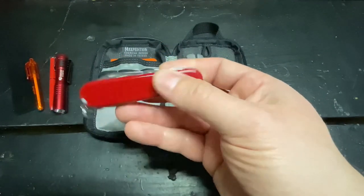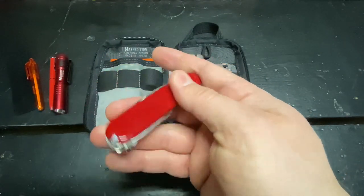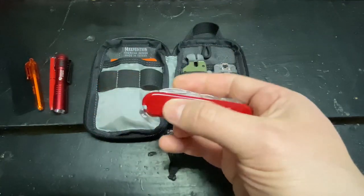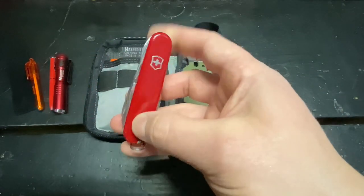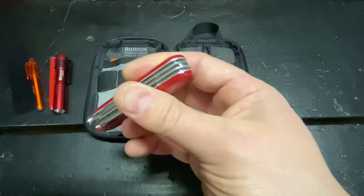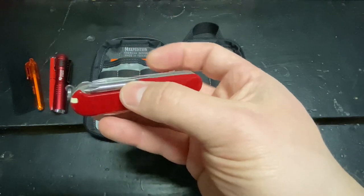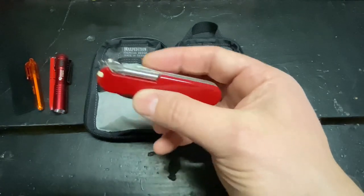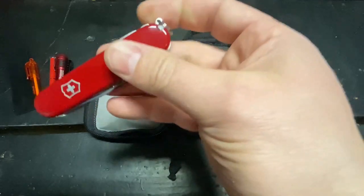I think this potentially could be my favorite Victorinox model. I'm looking at the camper that I have, and sorry, the farmer that I have with the aluminum scales. And then what I'd like to do eventually is get the camper, which has, instead of the screwdriver, I believe that has the corkscrew. Not 100% sure off of memory right now, but I think it's set up just a little bit differently. So I'd have to go back and look.